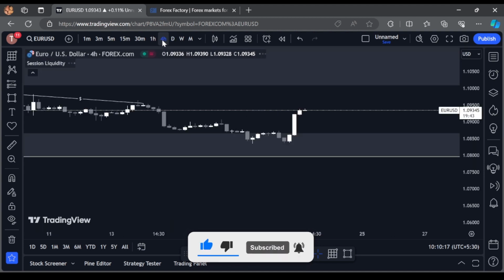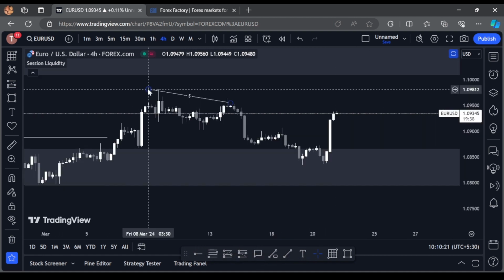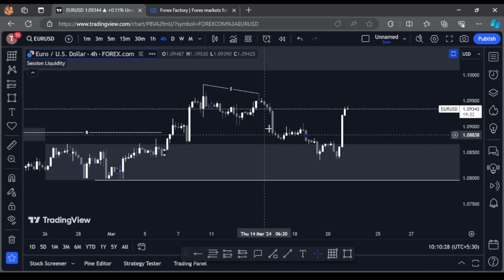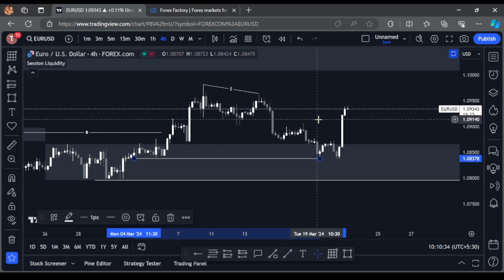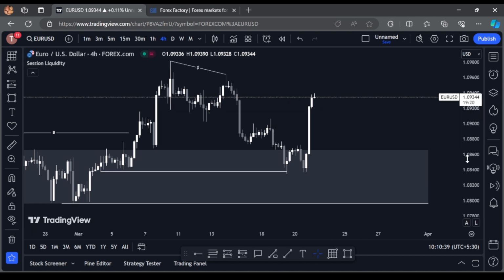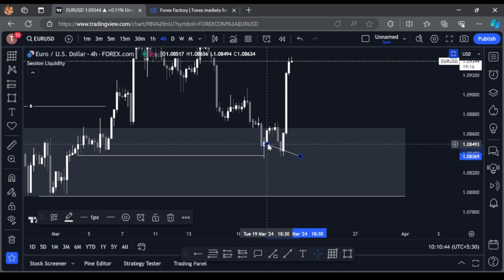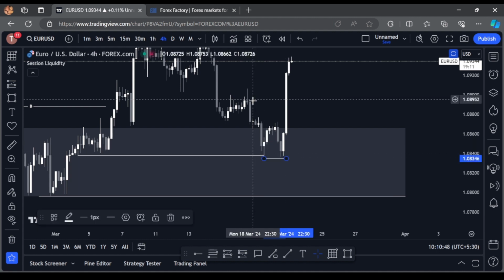So now let's move to the 4 hours. So this is the liquidity we have accumulated. And what we have is we were having equal lows. The price swept these equal lows and moved into the upside direction, making this a strong zone. But I was not anticipating the price to react from this area. Rather, I was anticipating the price to take this low since it had not broken the high. That was this high.